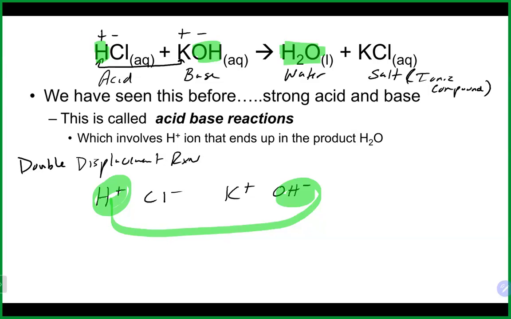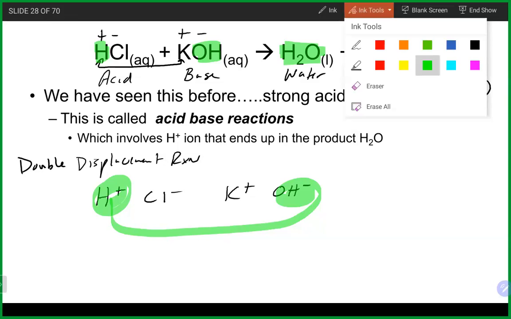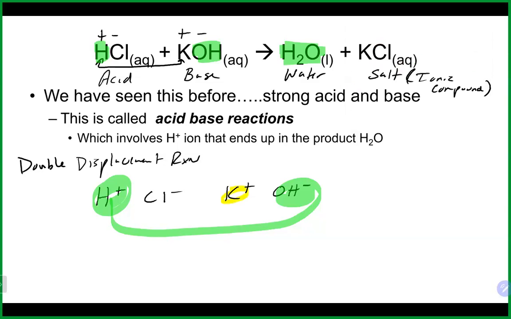So in this point, obviously, as we can see, potassium is going to hook up with the chloride, which is negative, and that's going to make our salt, our potassium chloride, our ionic compound here. So in this particular case, it is a double displacement reaction that is happening. Our two positive guys are switching partners. The result of this is the third reason, or one of the three reasons why a reaction takes place. We just made water. Yeah. And that making of water is really why this reaction takes place, is ultimately acid base wants to make water.